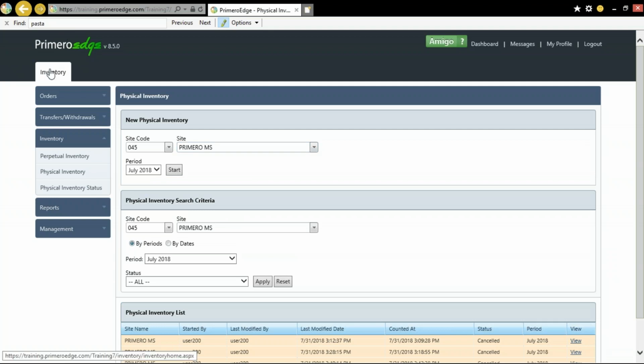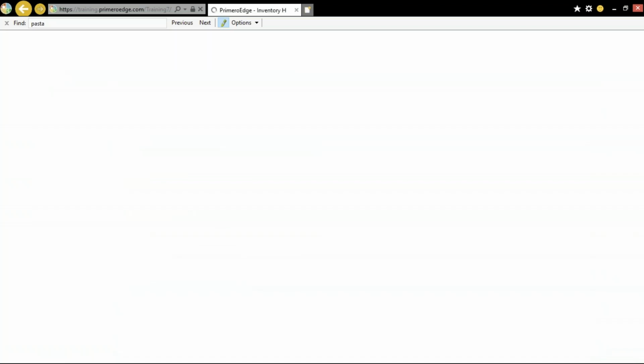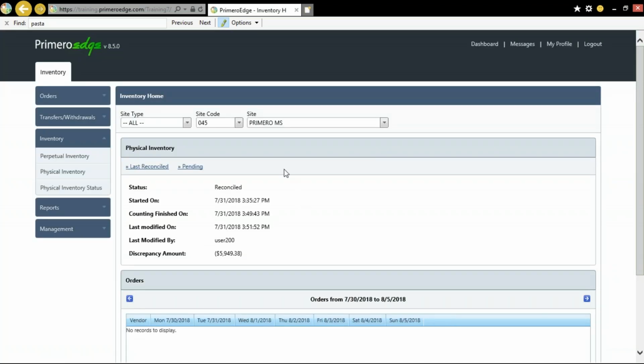If I go back to my home screen from the Inventory tab, I will also see that my latest completed physical inventory shows as reconciled. So I can pull my last reconciled inventory. If you had any pending inventories, that hyperlink will display any pending physical inventories.